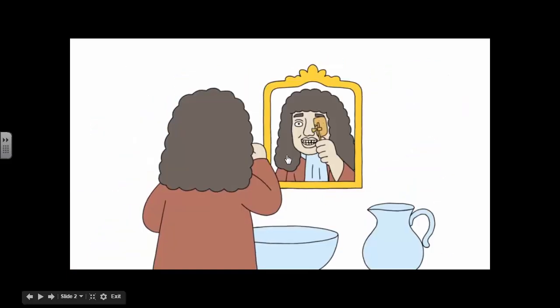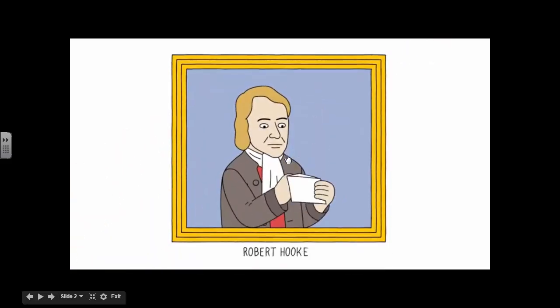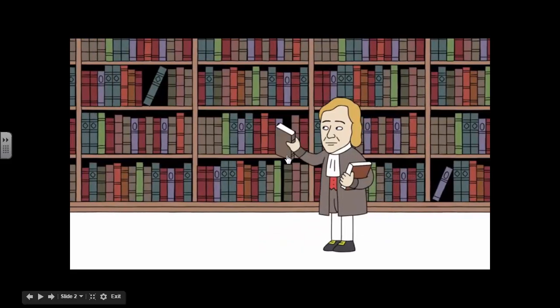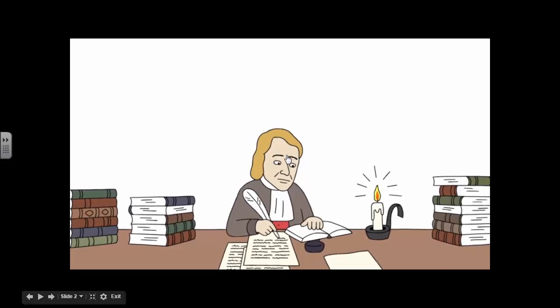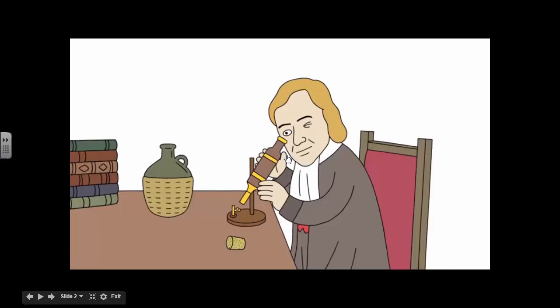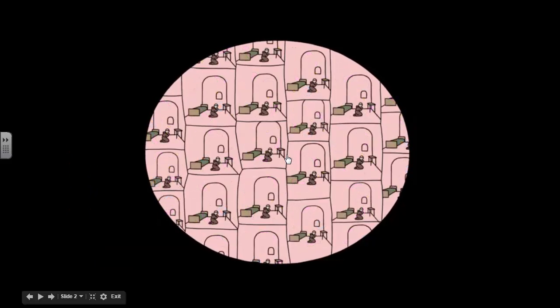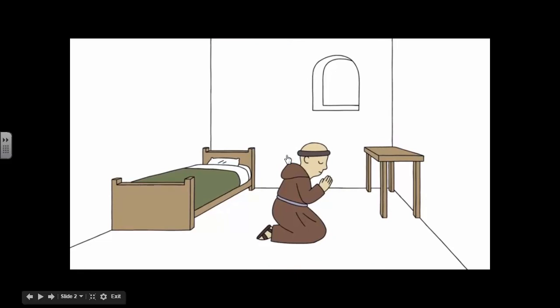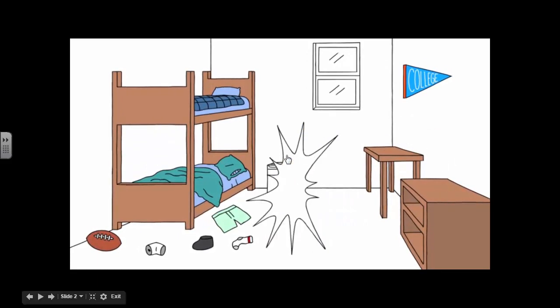While Leeuwenhoek was staring at his teeth gunk, he was also sending letters to a scientific colleague in England by the name of Robert Hooke. Hooke was a guy who really loved all aspects of science, so he dabbled in a little bit of everything, including physics, chemistry, and biology. Thus it is Hooke who we can thank for the term the cell, as he was looking at a piece of cork under his microscope, and the little chambers he saw reminded him of cells, or the rooms monks slept in in their monasteries. Think college dorm rooms, but without the TVs, computers, and really annoying roommates.